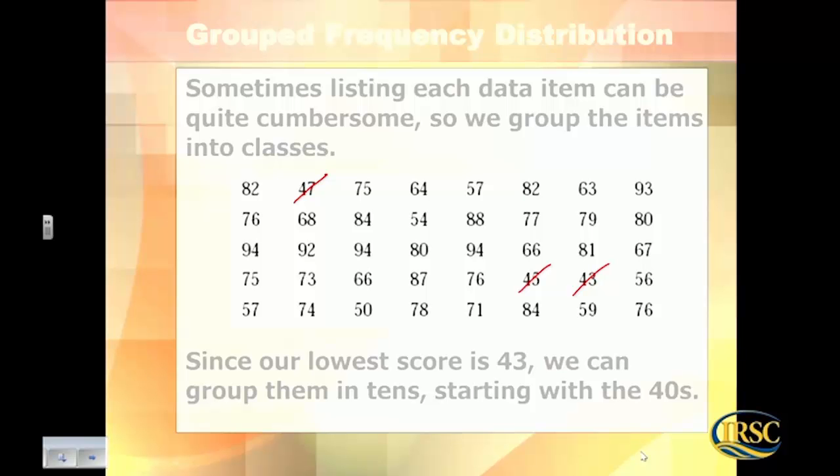Okay, so if you have different colors with you, you can use one color for the 40s and then skip. If you don't have different colors, here's another thing you can do. Notice that I slashed it from right to left on the 40s. Maybe I go from left to right for the 50s to make it easier to count, and maybe the 60s I'll circle, and maybe the 70s I'll put a box around. Whatever you have to do to make sure that you don't miss the information. Especially when you're working in Math Excel, you might need to write out your numbers on paper to make sure that you don't miss any information. So I'll give you a couple minutes to finish your frequency distribution.